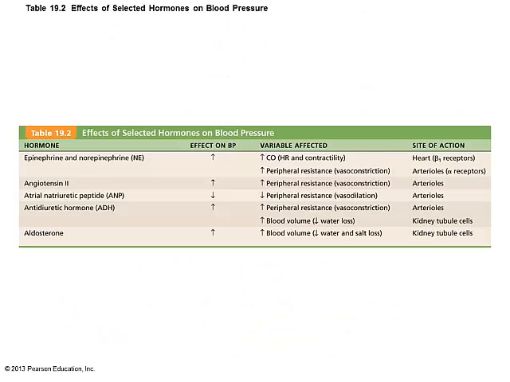Some of the hormones listed here on table 19.2 show us the effects on blood pressure. So things like epinephrine will help increase blood pressure. Angiotensin II, we're going to talk about that guy when we talk about the renal system, can help increase pressure. What did angiotensin do that might help increase pressure in the system? What else?